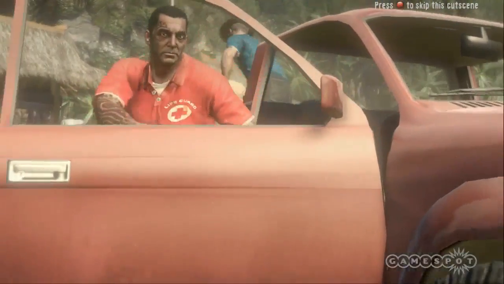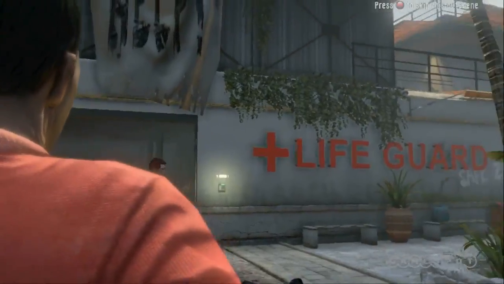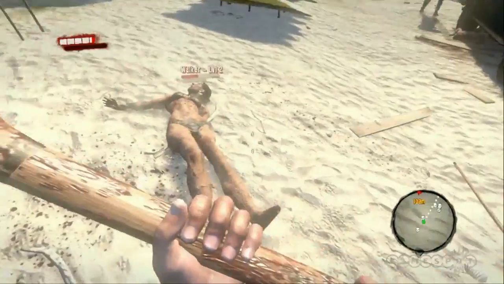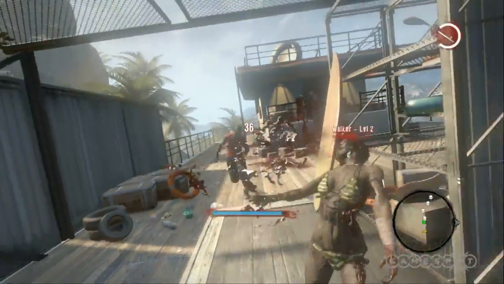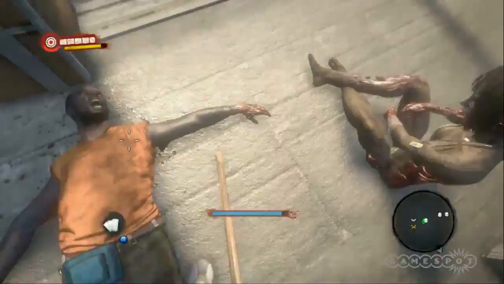From what we've seen, the earlier missions are of typical survival horror fare. Expect to be rescuing people, recovering valuable items, and of course clearing out the masses of zombies. The open world nature of the island allows you to choose your own path, and picking through missions at your own pace allows you to vary up the action to your liking.